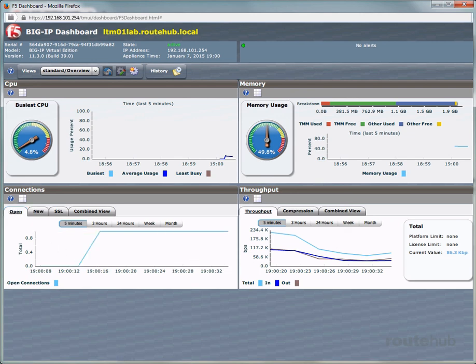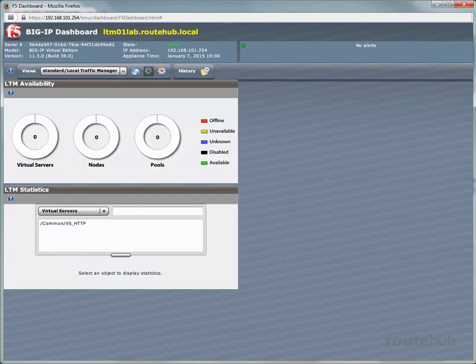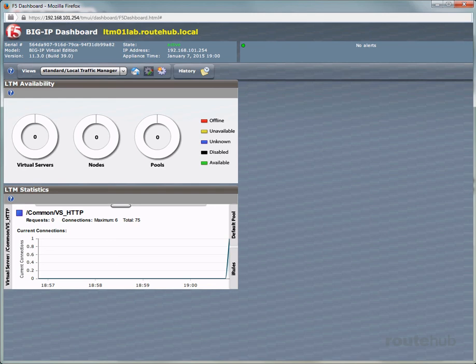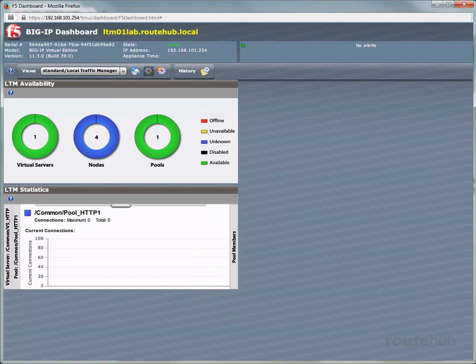Now, if you want to view specific details about the virtual server, the pools, and the nodes, you can get that specifically by going right up here, changing the view, and going to standard and to our LTM. Let's wait for some of this to refresh. Okay, there we go. So then here you will see basically our bottom widget will show the statistics of our virtual server. And of course, the pool that is added to the actual virtual server, to even the pool members if you really need them.